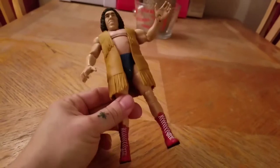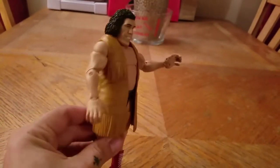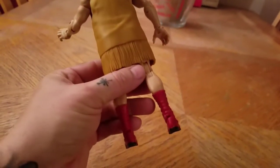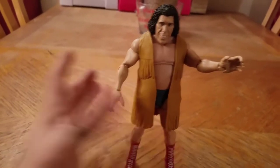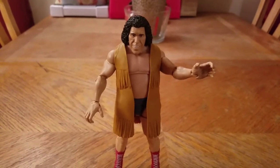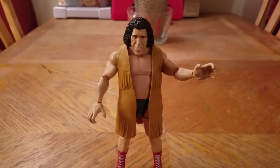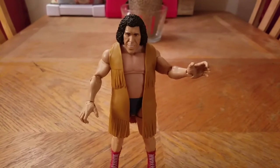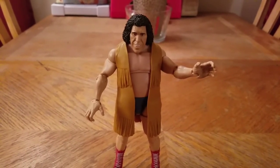So that's Andre's flashback figure from Elite — Toys R Us and Amazon exclusive. I ordered mine off Amazon. Soon as I saw it, I was like, man, I've got to get this. This has got to be the first figure in the new collection of wrestling figures. That's the wrestling figure update. I hope you enjoyed it. Go out to Toys R Us if you got one — I don't have one, it's a two-hour drive — or get on Amazon and get Andre if you ain't already got him in your collection.